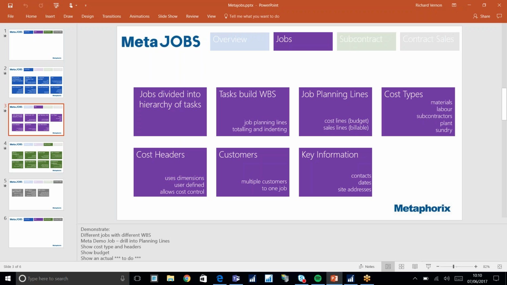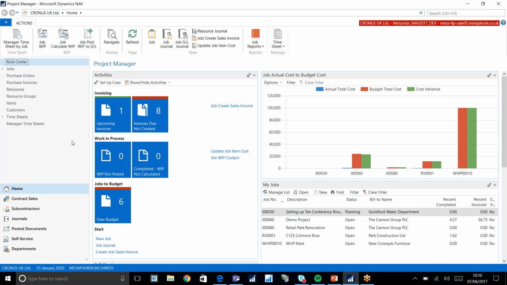So I'm going to zip out of the PowerPoint for a moment, close that down, and you can see in the background, hopefully that screen's refreshed, the role center, a typical role center for MetaJOBS. This is for a project manager. This is in NAV 2017, so I don't know what versions you guys are running, but this is the latest front screen. It doesn't look too much different to the previous ones.